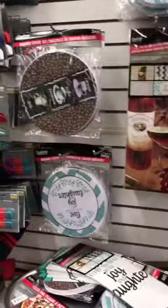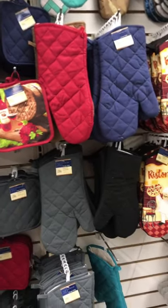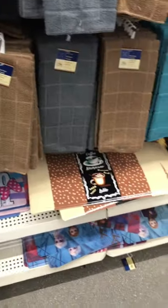So now I'm just kind of looking at the drying cloths. Sometimes I use those drying mats as placemats for Ethan, or when we're eating something hot and I don't want it to mess up the wood table, we'll use those. And then I'm looking at the pot holders, and I didn't really see any prints that I liked enough to get them. I like the idea that Tammy over at Crafty Peeps showed one night. She made little door hangers out of them, and I really liked those, but I didn't really see any patterns I liked. So I'm just kind of perusing the dish towels, which I thought were really cute, but I don't really need any dish towels.